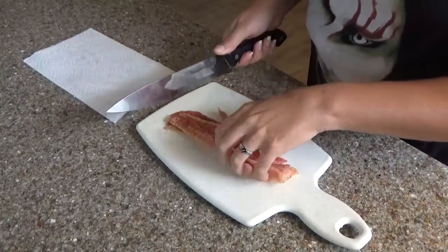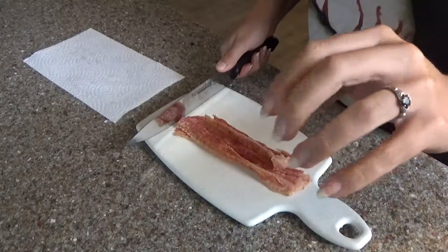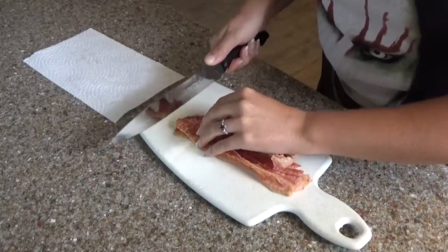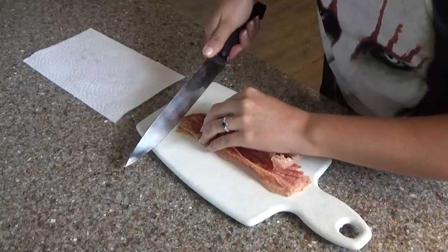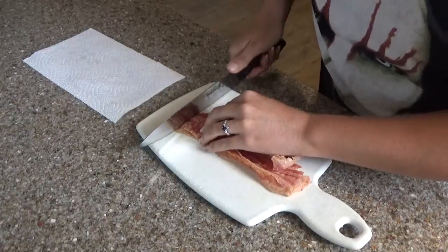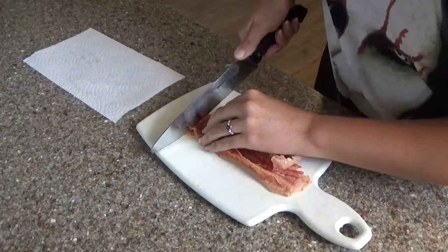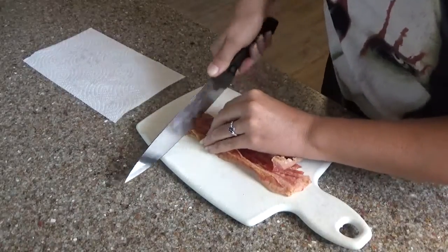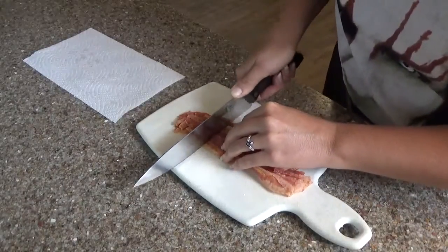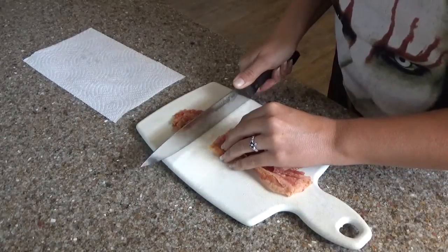So you want to gather your bacon, and don't hold your food like this. Hold it like that. You want to make a claw-like gesture on top of your food. Then you want to tilt your knife like this, right over the top edge of the tip, and then start cutting away. You want to move the knife in a rocking motion, and move your hand back a little bit each time. If you need to move stuff out of the way, use the knife like I just did.